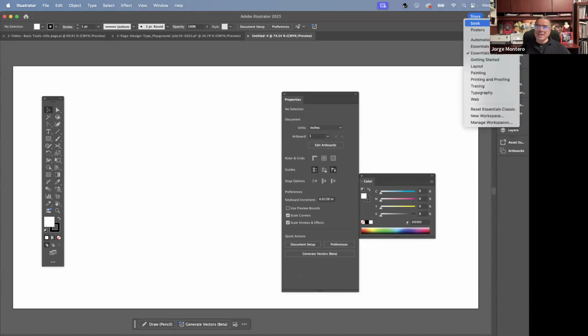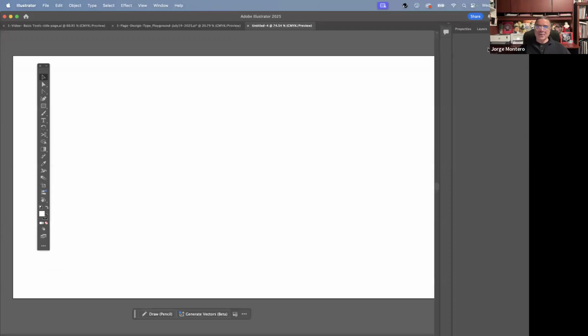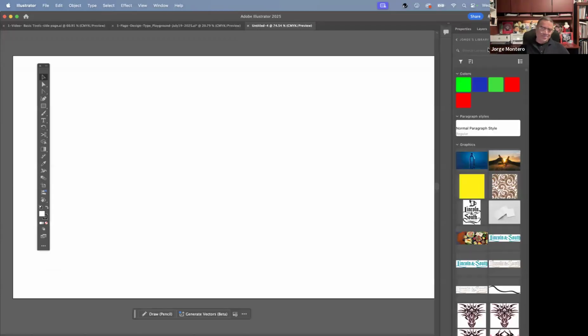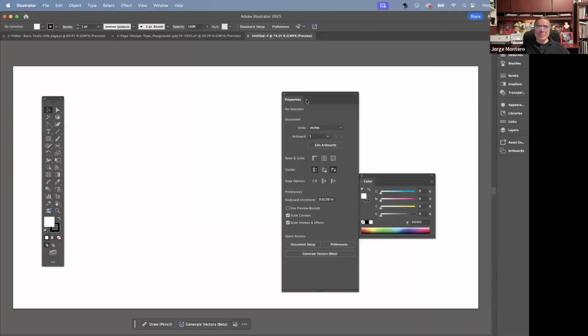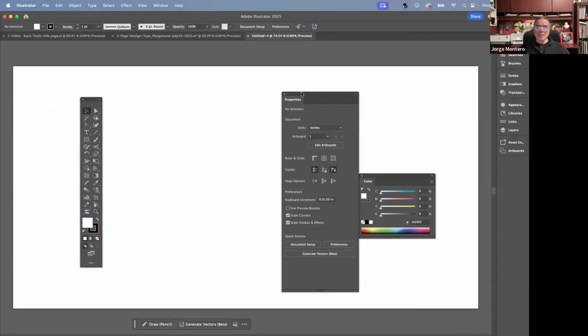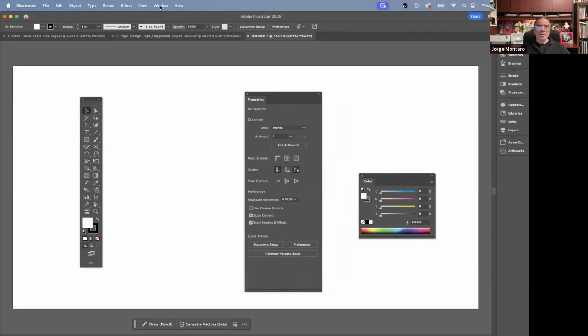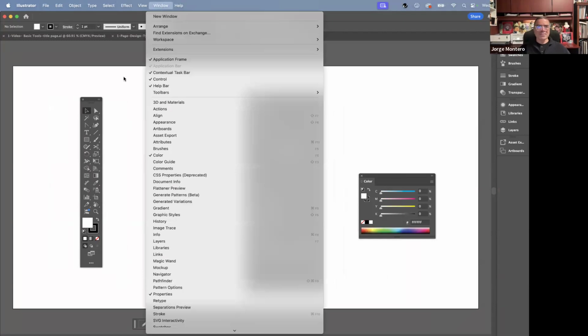This is a workspace. By default, you have already set some workspaces. Workspaces are the same as when you are working on a table: you have your tools, etc., right? By default, you're gonna have Essentials. Forget that. I don't know why that exists because you don't have any button, any shortcut anywhere. So when you go to Essentials Classic, that is the one. You see, depending on the tool that you are selecting, this is the toolbox. These are windows. Windows are in the Window menu, of course.